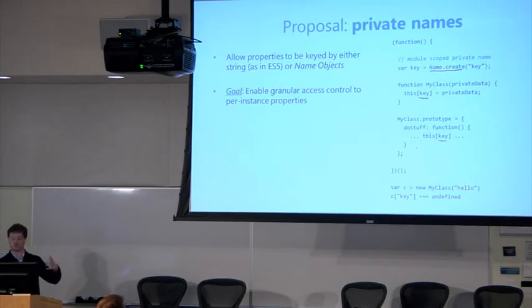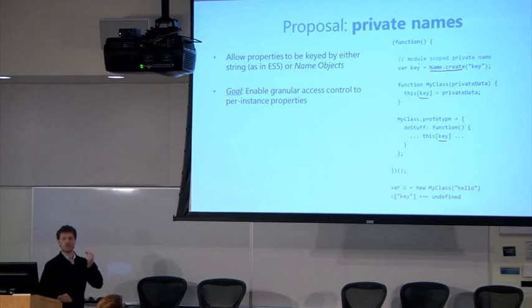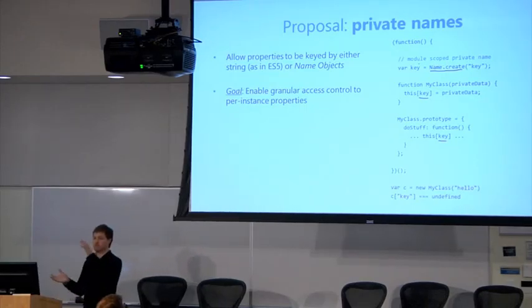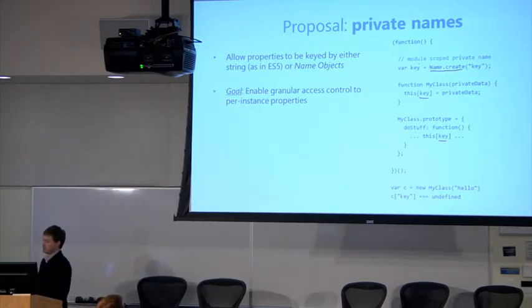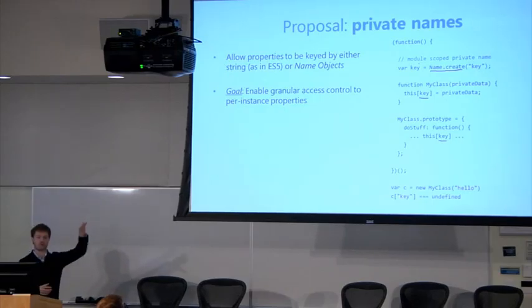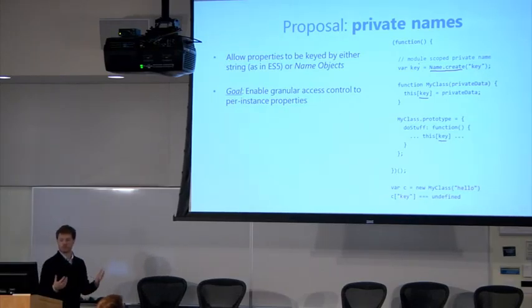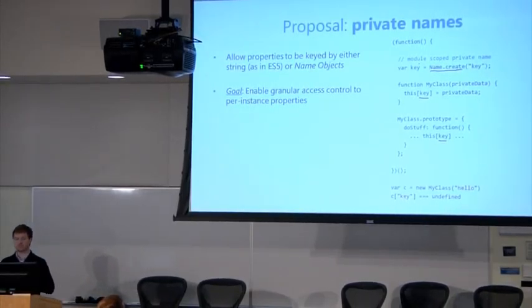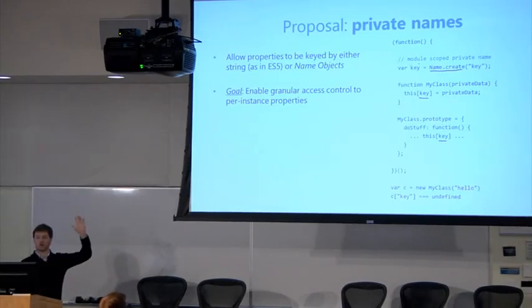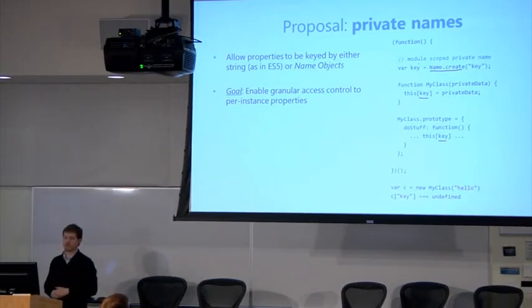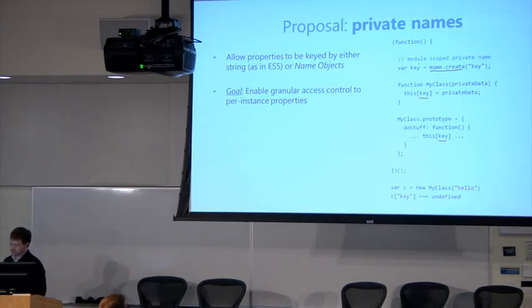And in typical JavaScript style, we use our standard encapsulation technique of a closure around the whole thing, so that this key variable that needs to be referenced by object identity is only visible within the scope of this class definition. So here I've created what would typically be a true private name, but you can also build things like internal on this mechanism by sharing that key variable across the entire compilation unit, for instance, but not exposing it to other parts of the program.